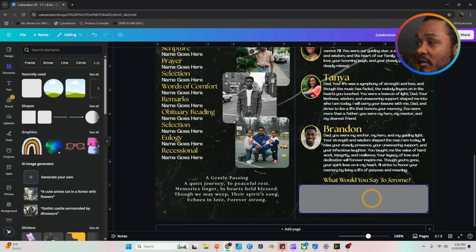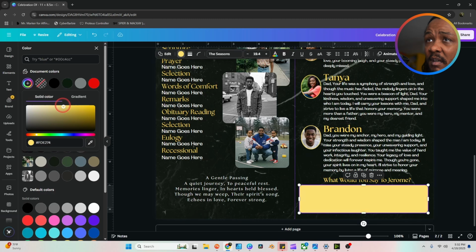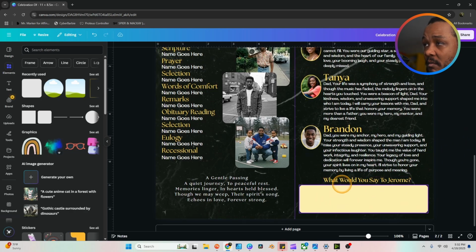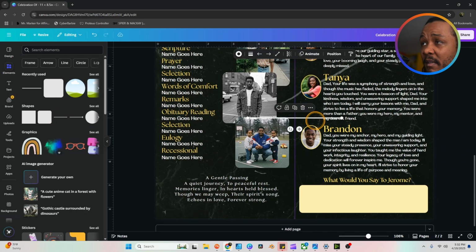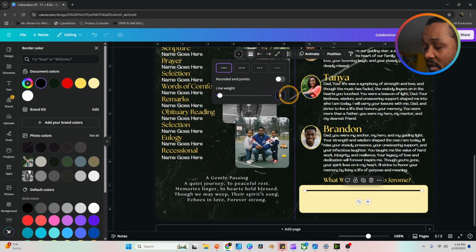All right, now the next thing we want to do is make it an appropriate color that we could write on. That yellow is a little too deep. So let's bring that color out closer towards white a bit. And I think that's a nice color that we could use right there. And then under that, we'll make a few text lines. So we'll grab this, put it here. We'll make sure that it stretches across the whole way. And we'll make sure it's easy to see by clicking on this color wheel and then clicking black right there. And then we're going to click on line style, and we'll bump that down to 2. Well, actually, we can bump it down to 1. 1 is a good number.